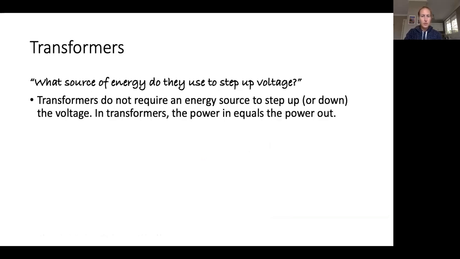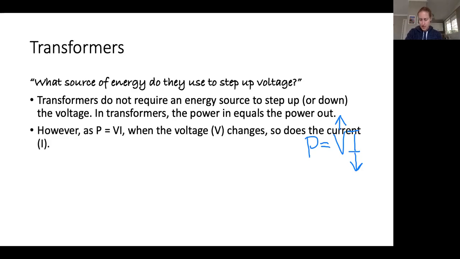All right, so that's basically an explanation of why we don't require an energy source. All this does is that it takes the certain power that comes in and it spits out that power on the other side. But the power, as we've seen, remember, power is equal to V times I. So all a transformer does is that it changes, in a sense, how the power is transmitted. So if it steps up the voltage, it steps down the current, but the product of the two is always the same. So that's what it says here.